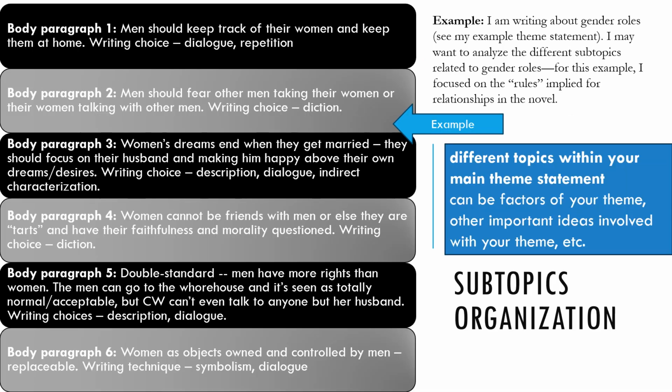Let's say you have a big idea for your theme statement and it's a huge category. So for example, if I have one about gender norms, which is the one I've been working with, gender norms and roles, I may want to analyze different components of that or different types of gender roles. If you go back to my brainstorming video, at the end of it, it has where I brainstormed this idea a little bit, and you can see how I start to break down the main topic into these examples of different types of gender norms that are reinforced in the book and that the author is criticizing those. So you just need to know, will your topic really work with breaking it down into smaller ideas?